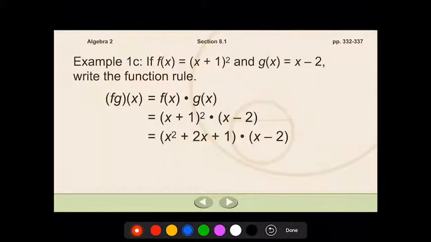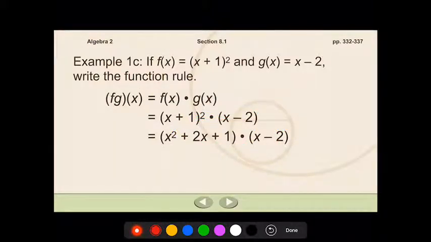So again, you square that out, and then you multiply this out. Again, you'll have to use distributive property here. Some students distribute it this way, which is perfectly fine. And then they go to the next term and multiply that out. If that's how you want to do it, and then finish with the last term, that's perfectly fine as well.